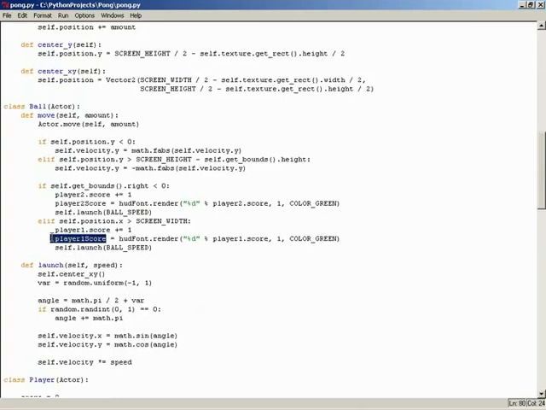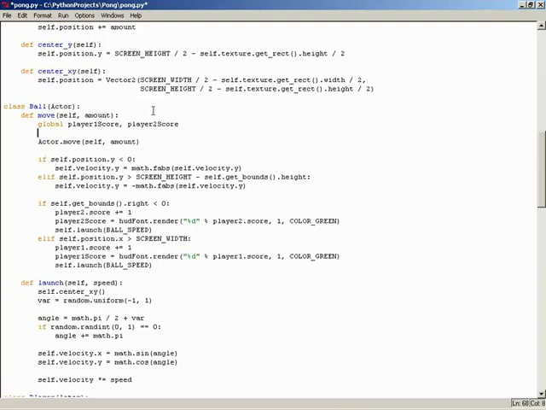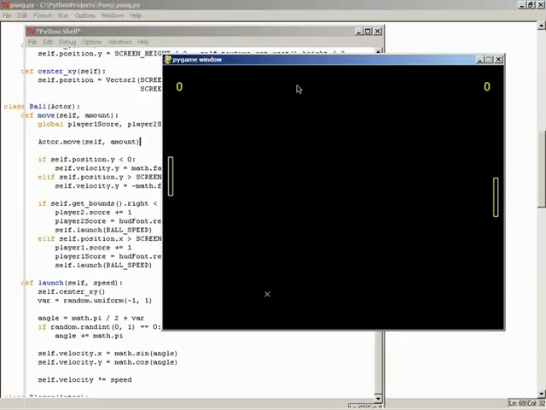So in order to have this variable point at the real variable within the code, we'll have to mark player1score and player2score as global within this method. We'll have to make them global and address them as such. To do that, I'll jump into the very first line within our move method for the ball, and we'll use global, and let me spell that correctly. We'll global player1score and player2score, and now that we've done that, we should be able to run and watch the scores increase.